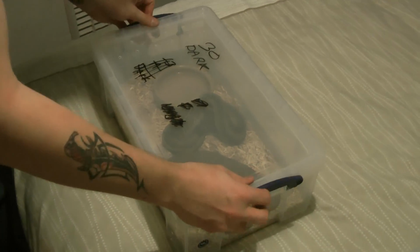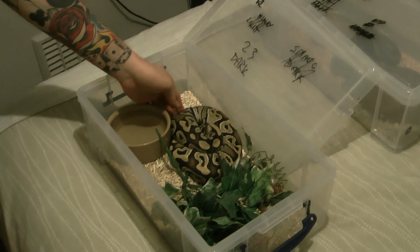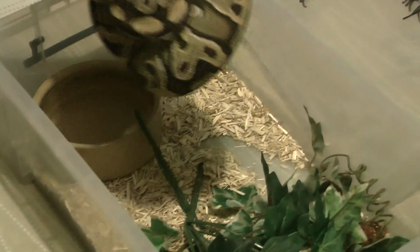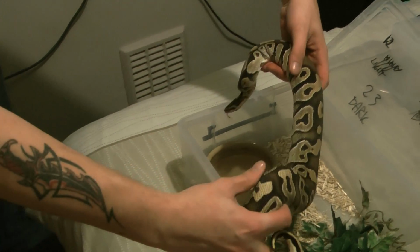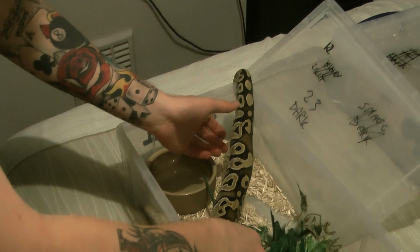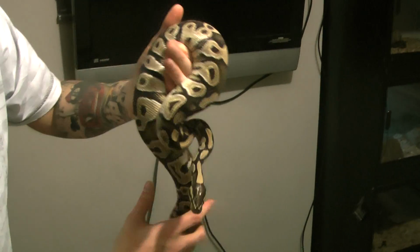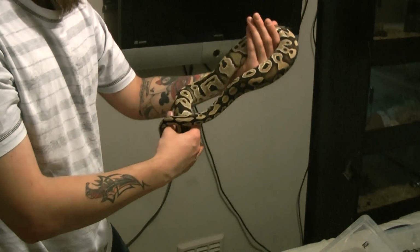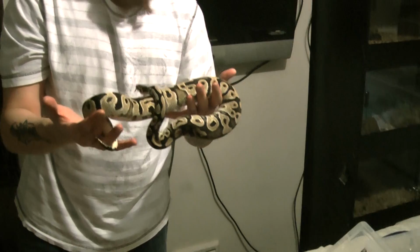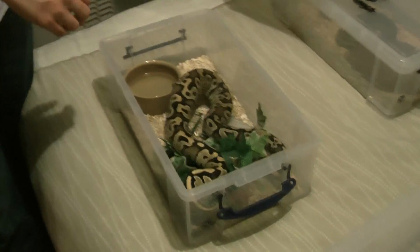And finally, as you can see, this guy is a lot bigger than the others. See if I can persuade him to come out and not kill everybody. Here's the little guy. As you can see, he's a lot bigger. He can pretty much overstretch the rub itself, but he's okay in here. He will be moved out pretty soon. He does seem to enjoy it more in the rub than in the Viv though, as he does tend to stop eating when we move him into the bigger Viv. So I'm going to try him again in about a month, into a Viv instead of plastic rub, because it just would be nice to see him in a bit of a bigger place. But that's absolutely fine for him. Feeds every time like gold in there.